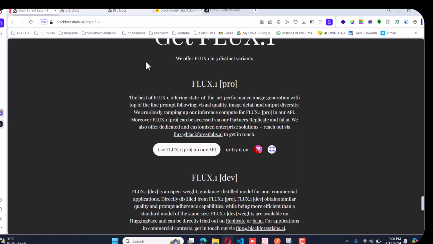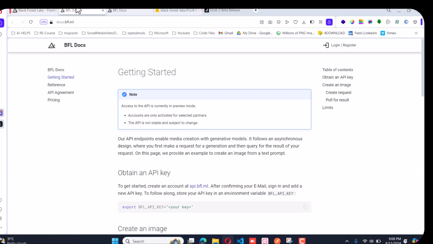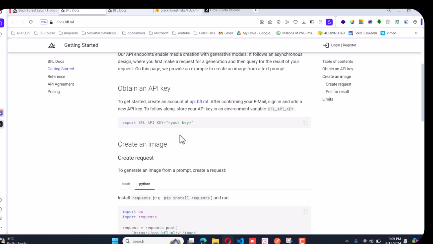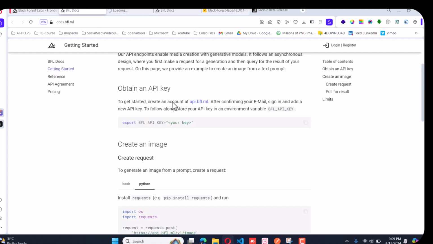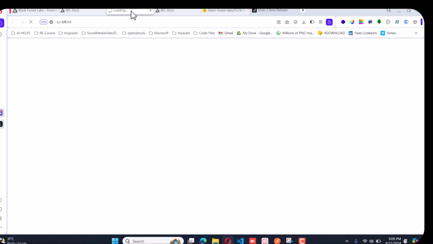If you want to use their API key, you can register through this link, but it is currently in waitlist mode. It is invite-only, so you cannot use that right now.